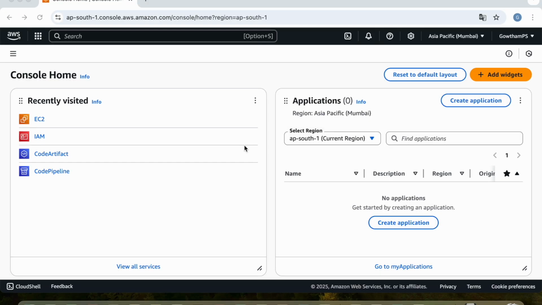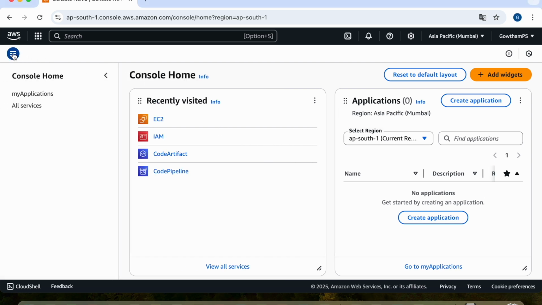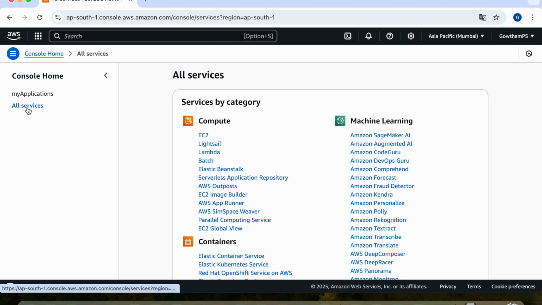So stay tuned. Let us spin up an instance for testing purposes, and let's use the operating system Linux. Here we are already in the AWS console. Let's navigate into all services, and under the compute category you will be able to see the option EC2.